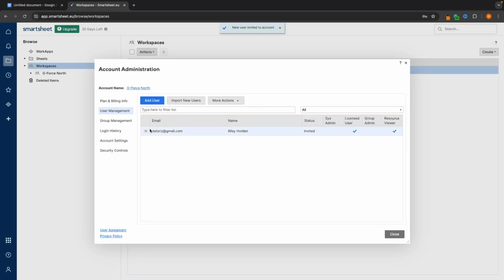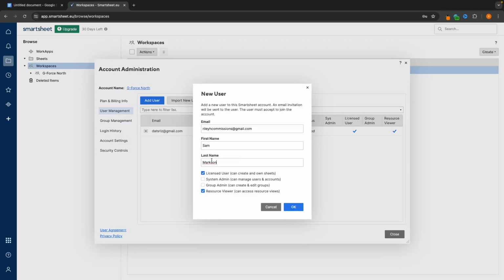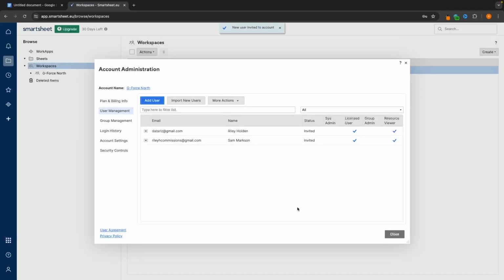And then this is going to send an invitation as an email to the person that you just invited. So I will show you how this looks on your team members' end in a second and how the invite looks. But I'm just going to add one more user. So we can add that user right there. Once again, default permissions and click on OK. And as you can see, both of these users are now invited.